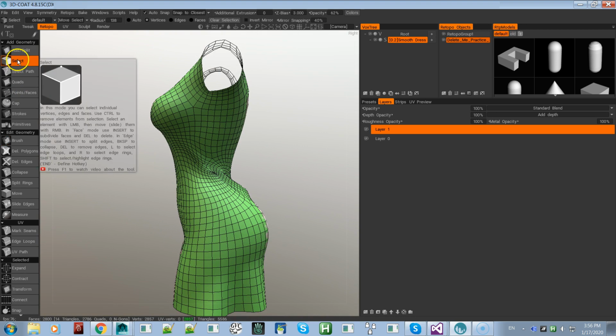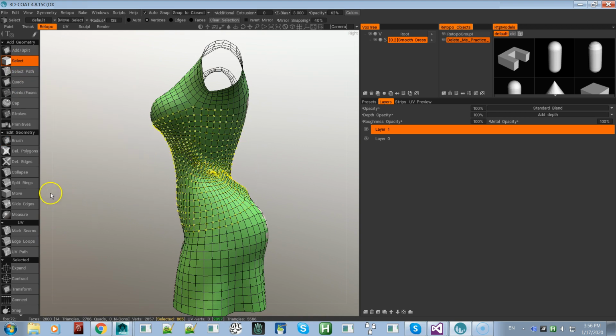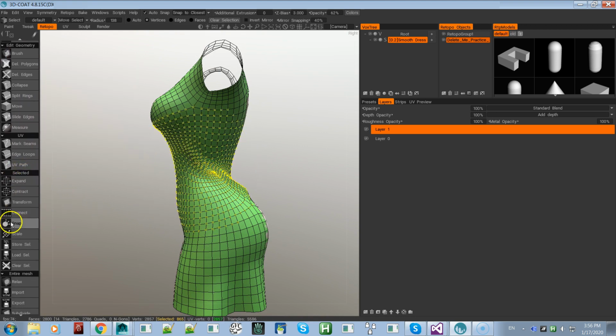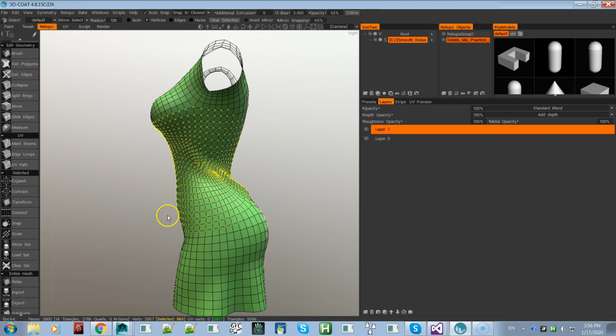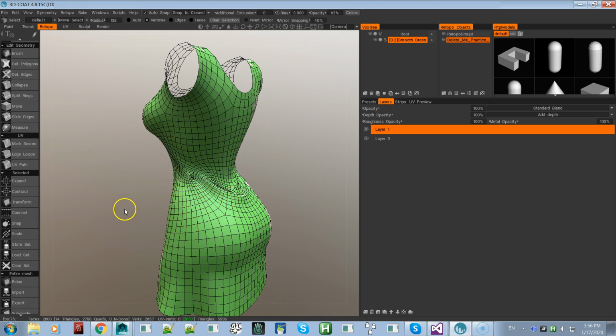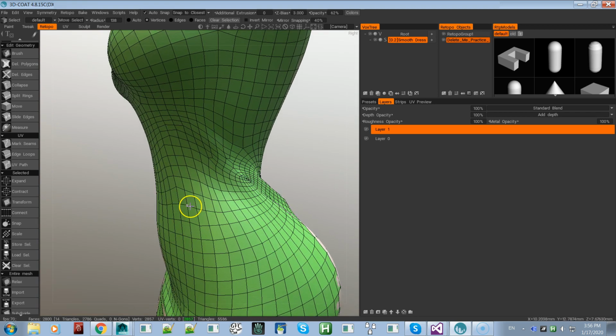And then I would select this area and just relax it just a little bit. And that's a little better.